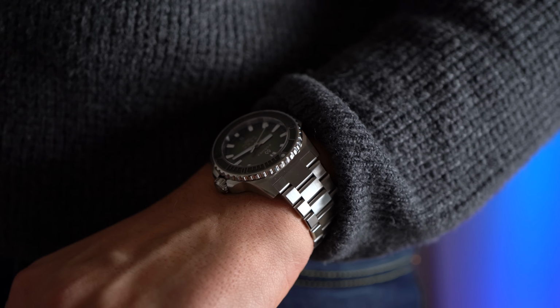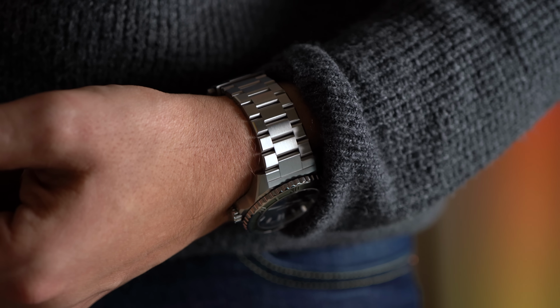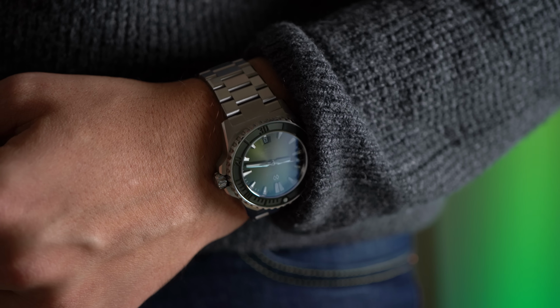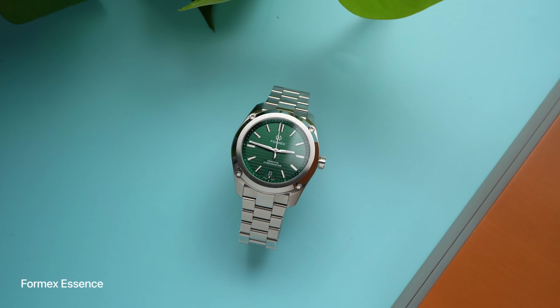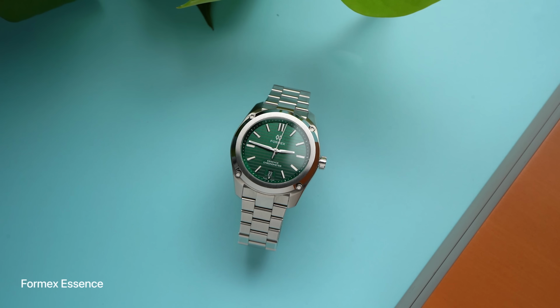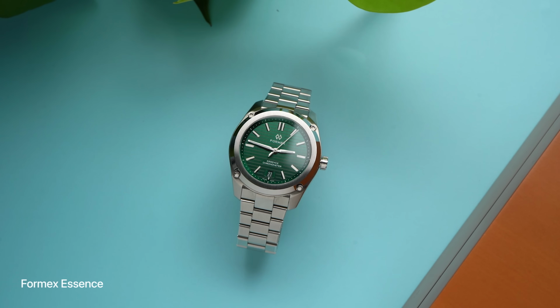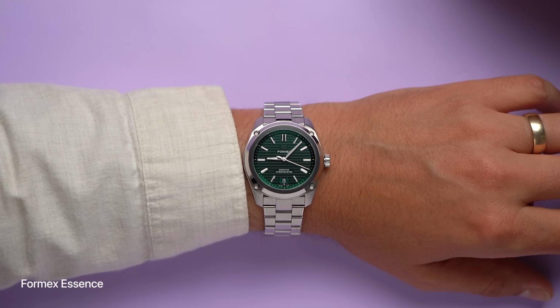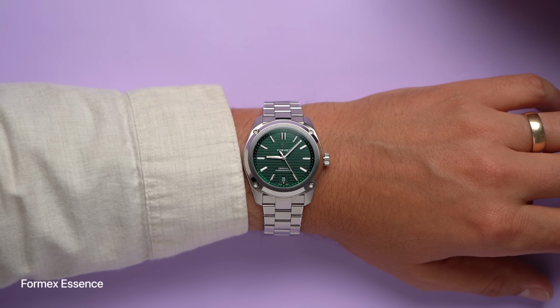Formex has been around for a while. Swiss-made, mostly sporty watches, but I only learned about Formex maybe 4 years ago with the Essence watches, which I did a video about. Another example of a unique design style, chronometer certification, and what I'd call an entry-level luxury price, starting around $1,500, which is about $1,400 more than you need to spend on a watch. And by you, I mean me, and by me, I mean help.